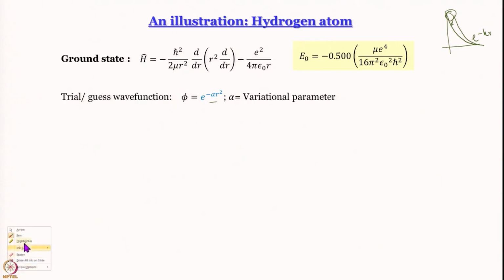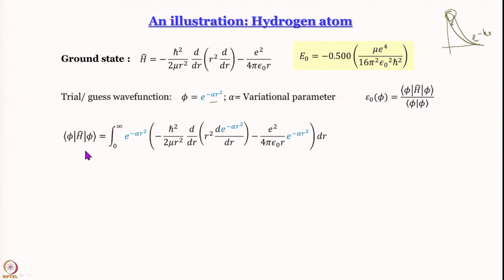I mean, if we close one eye and shut the other a little bit, we can live with this, and we will see whether we can really live with this or not. So, phi equal to e to the power minus alpha r square. Alpha here is the variational parameter that we have discussed already. Great. So, now this is the expression for epsilon 0, we know this.